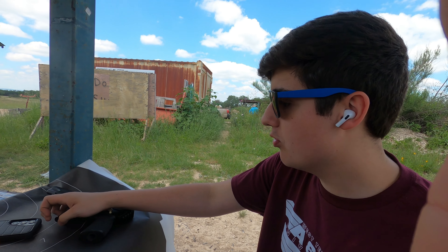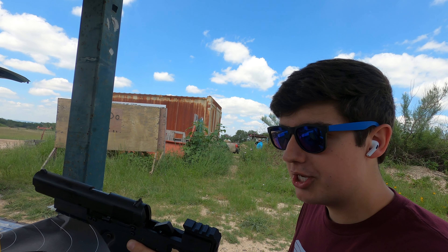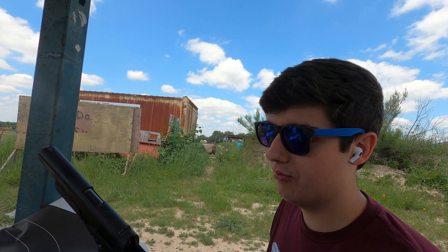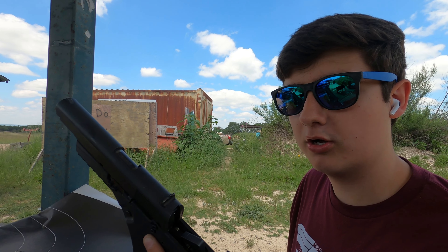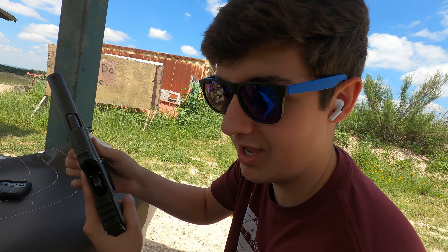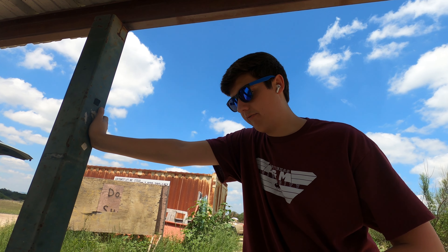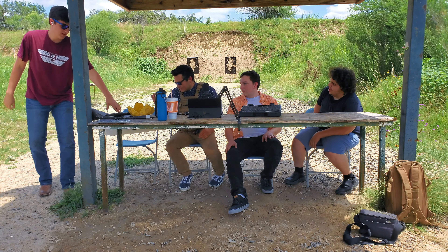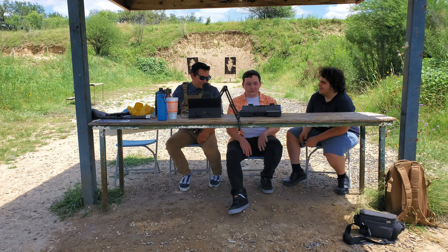I'll be honest — there's a chance it won't fire. You'll just pull the trigger and nothing happens. This slide has some sort of safety that the lower needs to activate. I think I got rid of it, but I'm not 100% sure if it'll work. Also the hammer might not be strong enough. It only likes round bullets — it doesn't like bullets that have any flat part. It just doesn't feed. You're telling me it's shapist? Yes, it's very shapist. The future is shapist, unfortunately. We fixed racism but shapist is a problem we still haven't gotten to yet.